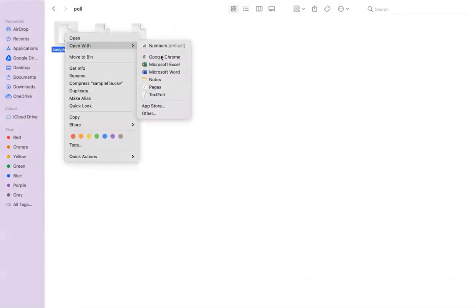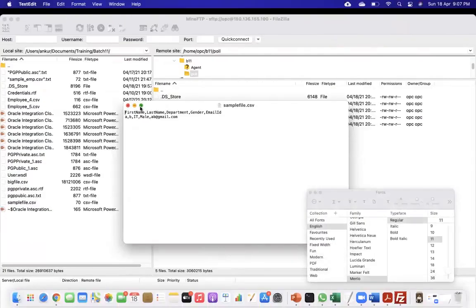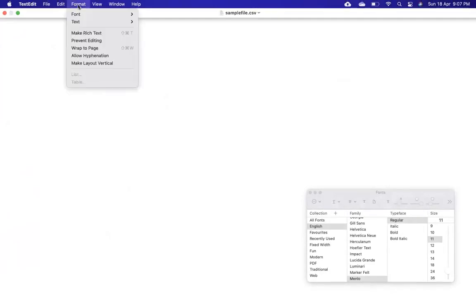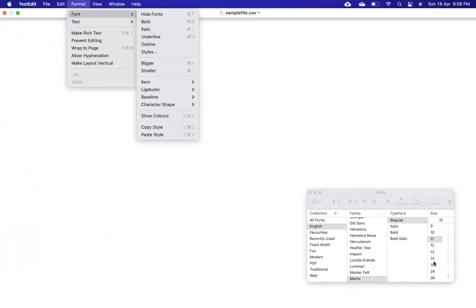Let me just open another file. I hope you can see that file too. So here in this other file, I have more records.